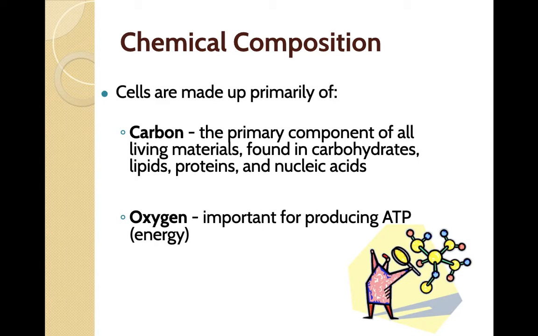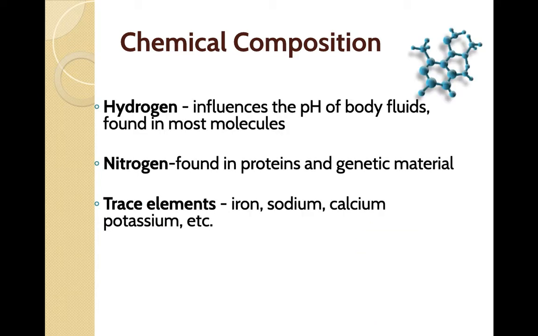Other important things are oxygen. You know you have to have oxygen to live, but have you ever wondered why you have to have that oxygen? Why do I need that oxygen? What happens to it after I breathe? I mean, it goes in my lungs, and then what? Well, eventually it goes to all of your little cells, and that's needed for your cells to make ATP. So without that oxygen, you can't make any energy. Like, you can have all the nutrients and everything there, but you can't actually break it down and use it unless you have that oxygen. So that's why it's really important.